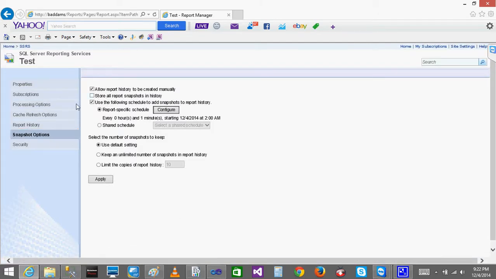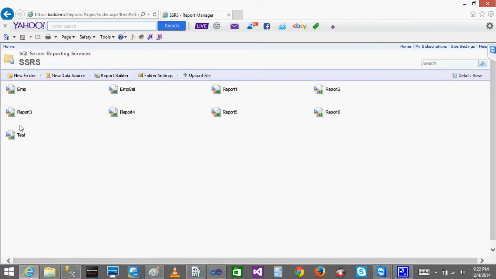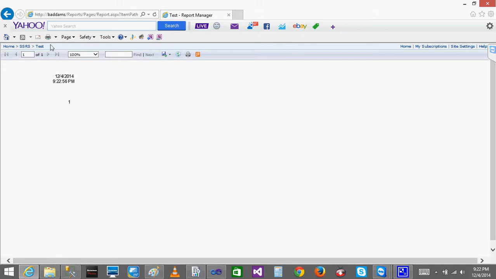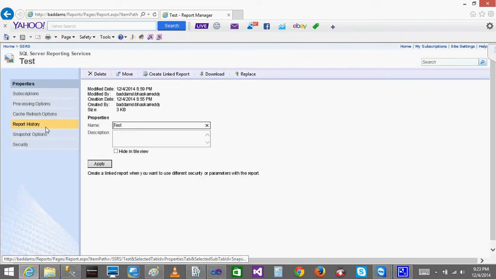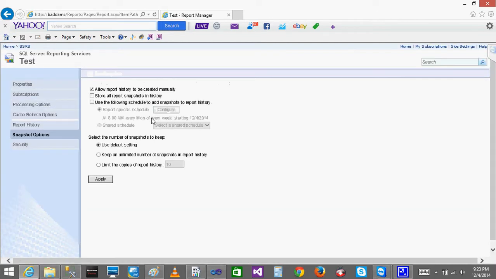One more thing, a snapshot is created, and you can view those snapshots in the report history. When I go to the SSRS report, for test I have created one. I run the test report, go to the test here. Now click on the report history. Sorry, I created a snapshot time, right?